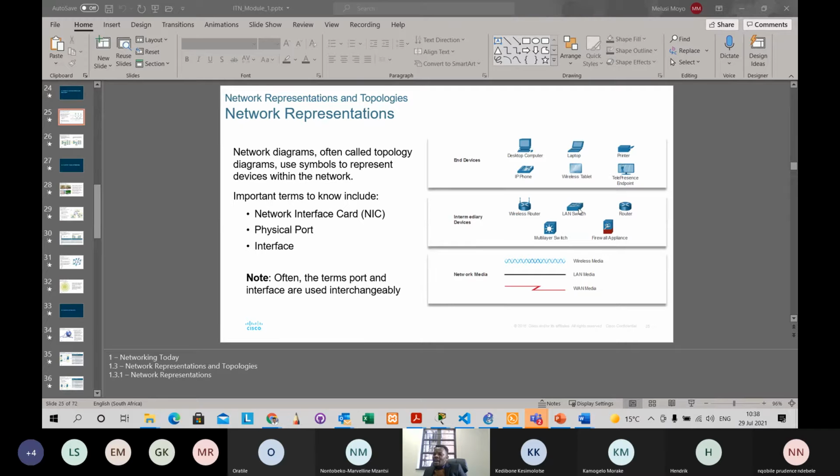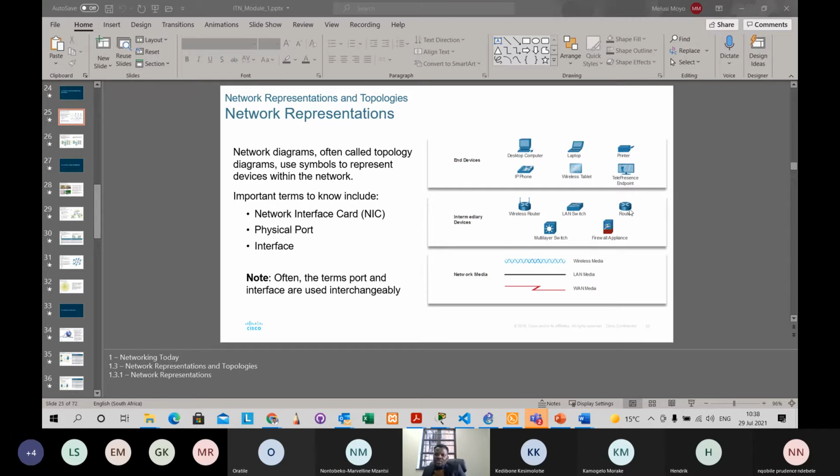So the switch comes in. We have a switch that is 24 ports, a switch that is 10 ports, maybe a switch that is 15 ports. The one that I have here is a 24 port, and the other one is a 48 port. So we have switches with different numbers of ports.